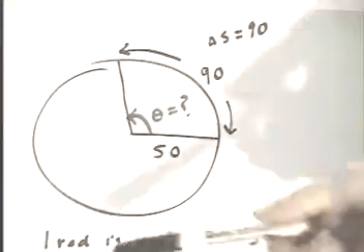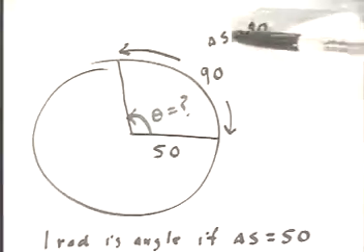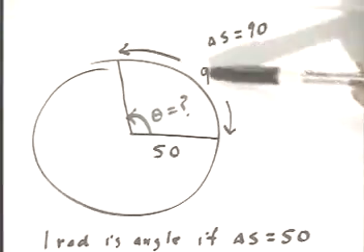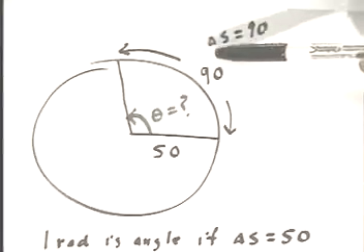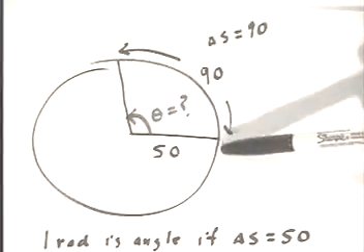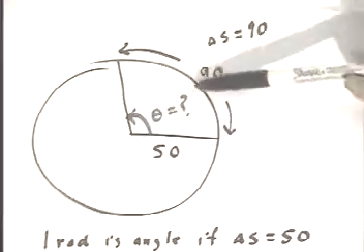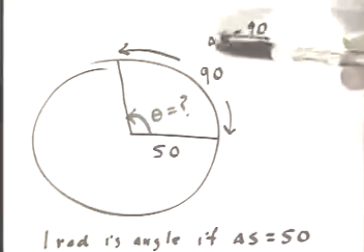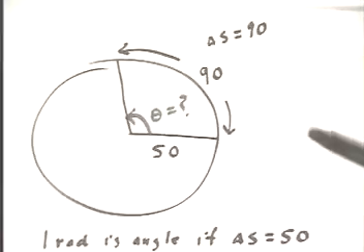Now, let's explain this. Delta s is what we call the arc length. We have an arc length, and we're going to designate that by delta s, the change in arc position between here and here, or the change in distance between here and here. The distance you'd have to move to go from one point to another. If delta s is 90 and the radius is 50, then what can we say about the angle, theta?